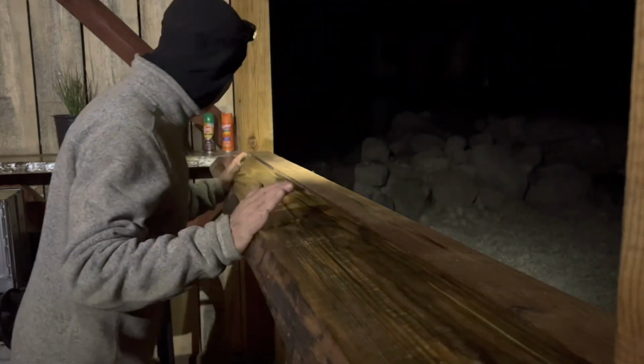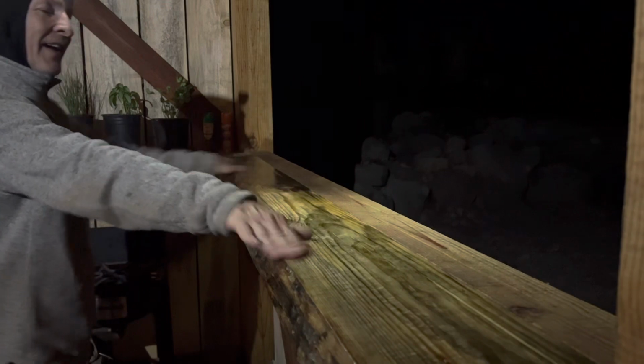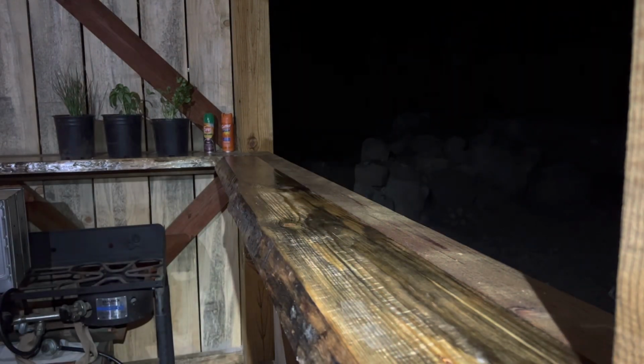Ha! Get him. Heck yeah. Oh, it's awesome. Awesome, man. I get so lucky sometimes when I lay that out. It fits perfect. Perfect for me.